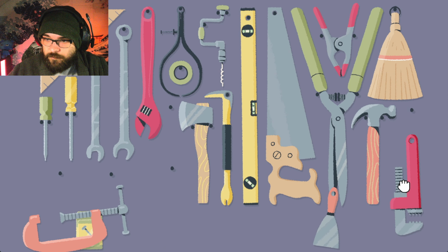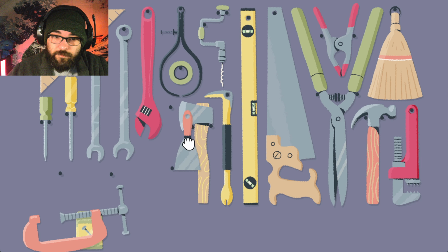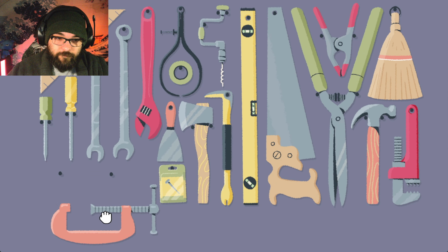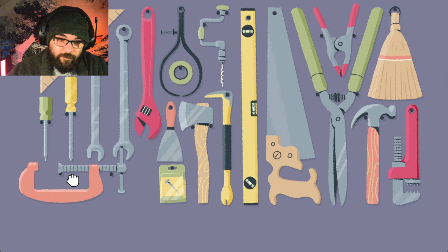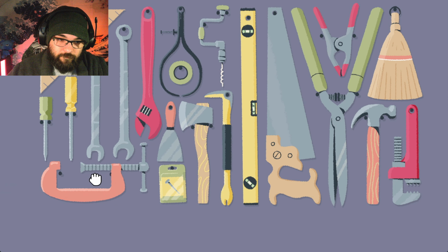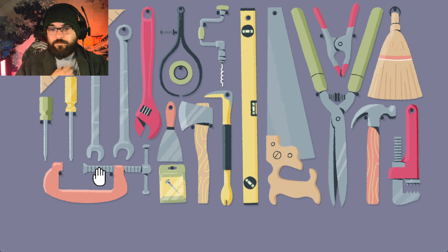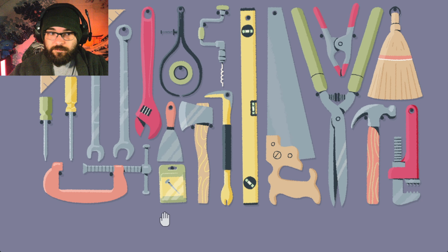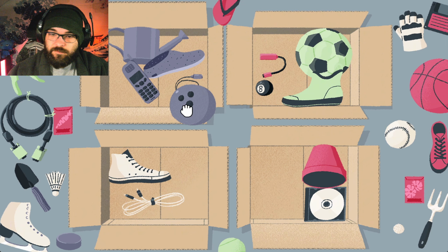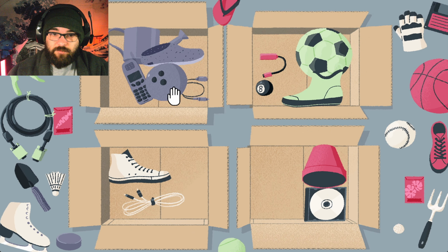Oh wait, maybe this goes over there. There we go. There we go. Good God. You're kidding me. This isn't it? Oh, the clamp was wrong? Gee, okay. I'm assuming I just sort the junk by color? Why does that bowling ball look not ball-like?